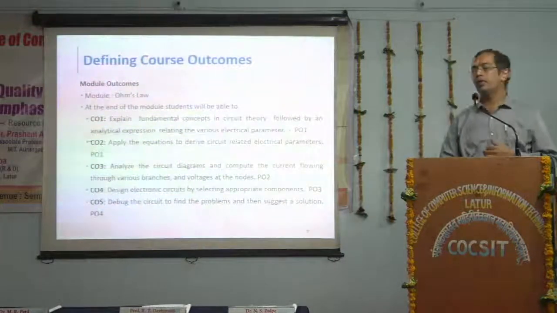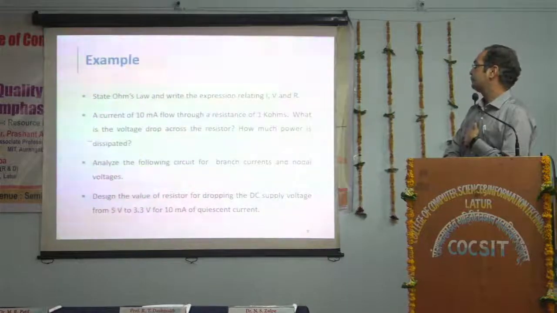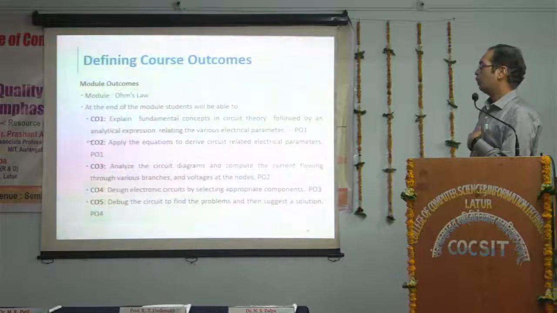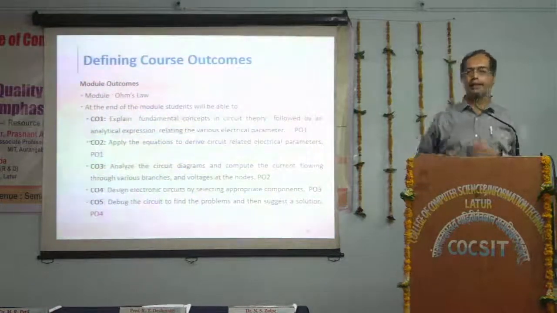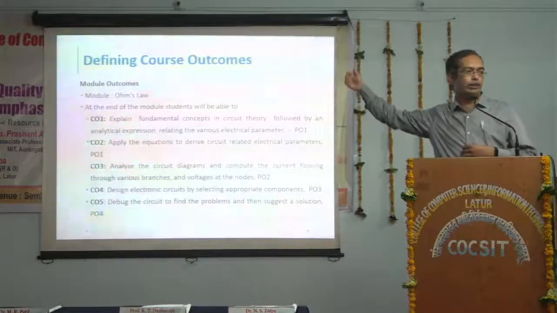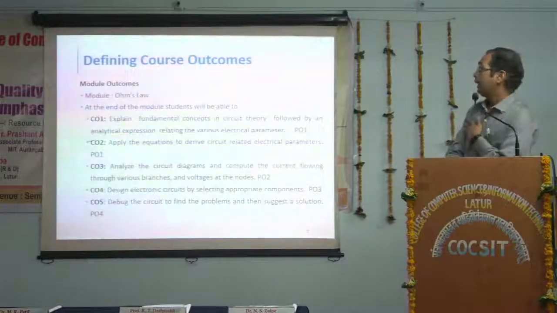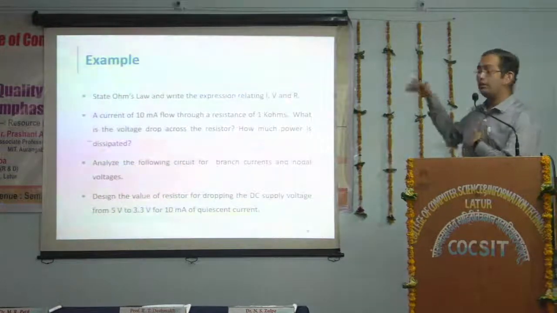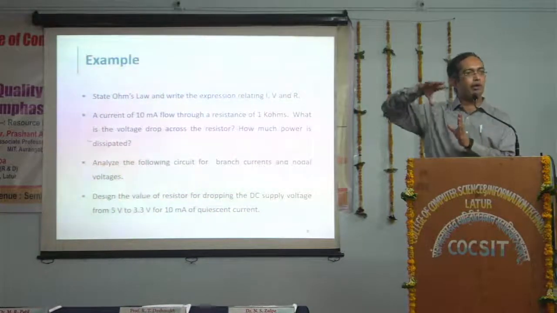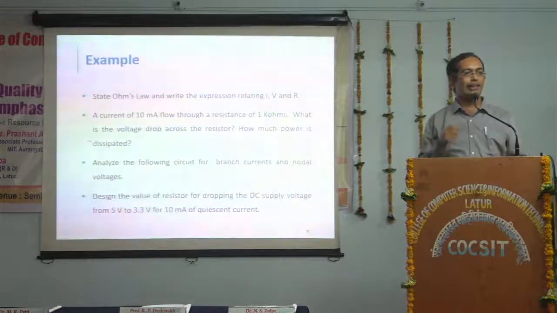So these are some sample COs, right? If you go through this, you will find that it starts with explain, apply, analyze, design and debug, right? These are different levels that have been attained by using these particular course outcomes. And this also shows what are the different types of assessment that you can do, what are the questions that will be framed by using the COs that you have formulated, right?